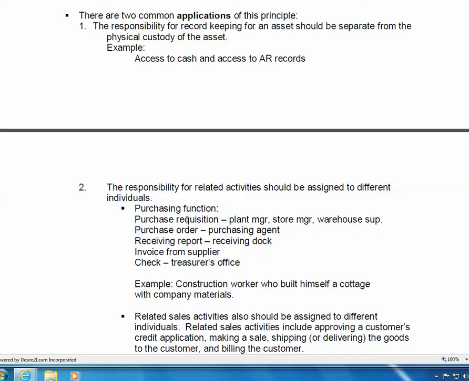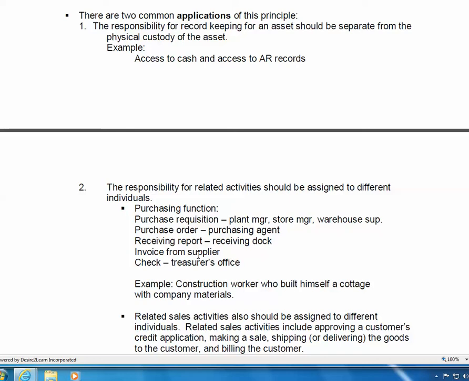And he filled out a requisition every time he needed lumber or bricks or shingles or whatever it was. He knew who to order the materials from. He was right down there on the receiving dock to put it into his pickup truck when the goods arrived. He got the invoice from the supplier, and he also was able to write out a company check. So with one person having access to all of this documentation, it allowed him to steal materials from the company for his own personal use.